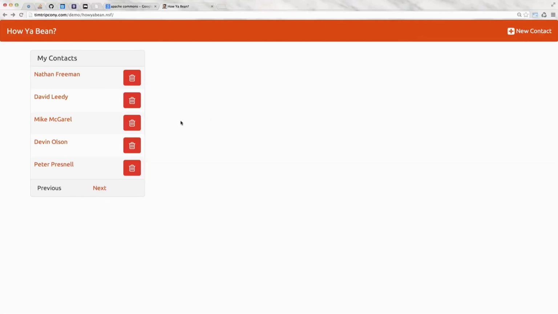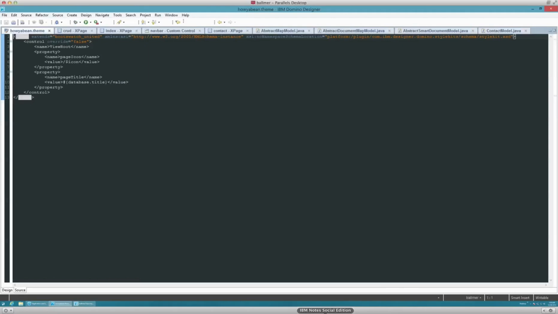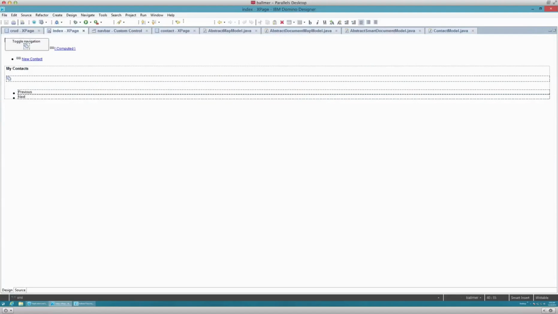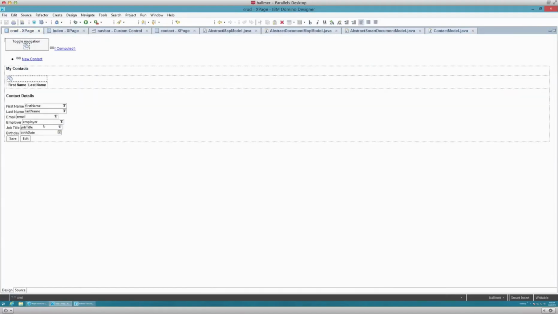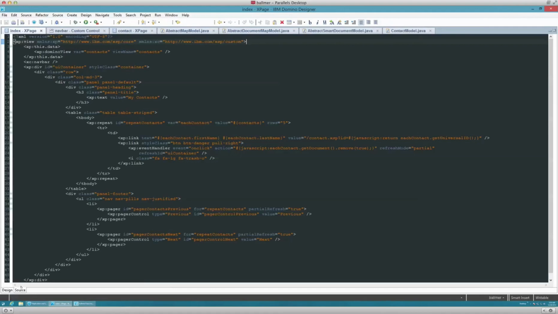We're also making sure that the app is looking a little bit less like a spreadsheet, which is always good, because if users want spreadsheets, just give them Excel. But if not, let's give our users apps instead of Excel in a browser. Anyway, enough of that. The only thing that's changed at the theme layer is that we're extending the United theme instead of Slate. So let's get rid of that. And we're not doing the CRUD XPage anymore. We're splitting things out into index and contact. So let's get rid of that. Let's dive into the source here.